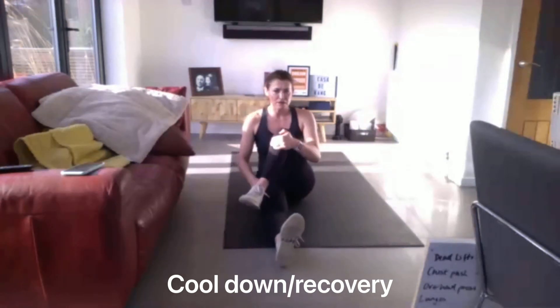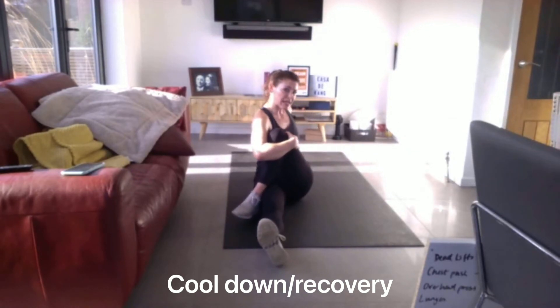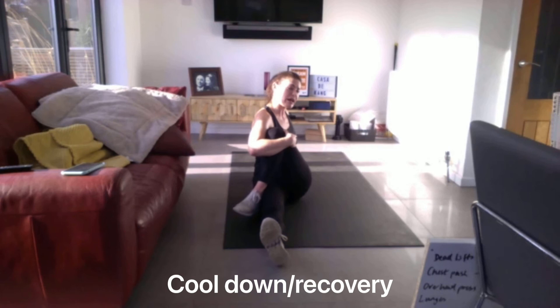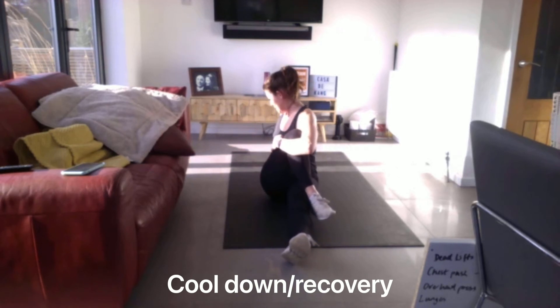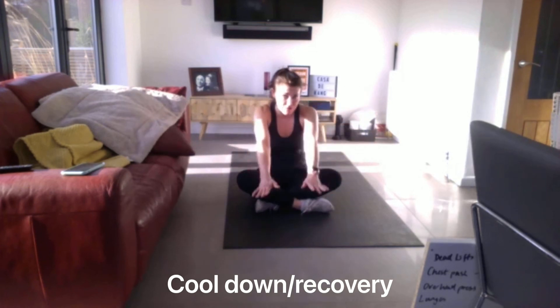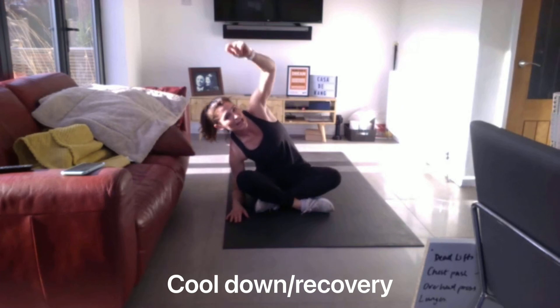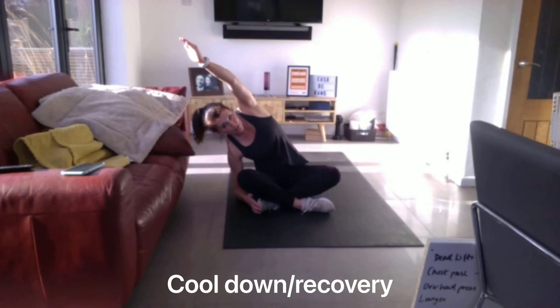Take that foot out in front, bring the other leg over, give that knee a nice hug. Feel the stretch down in your glutes. Swap legs. Turn away from your stretch. Put that leg in. Feel the stretch deep into your glutes. Cross your legs over, reach your hands forwards. Try and get your head as low to the ground as you can. And then we're going to take that stretch over to the side, trying to keep your bottom on the floor. So you really stretch out all the sides, lower down in your body, all the way down to your waist.